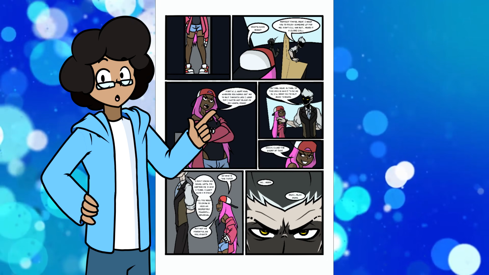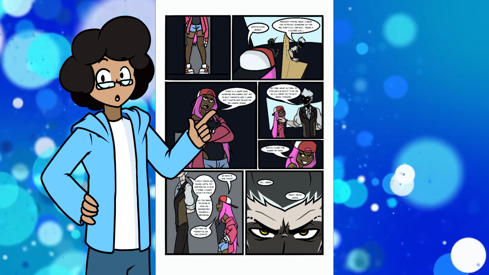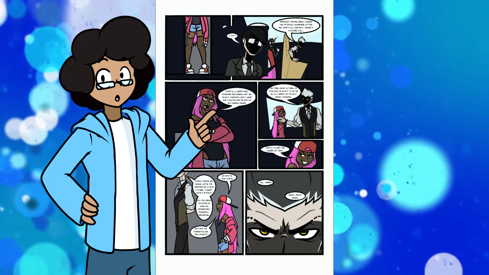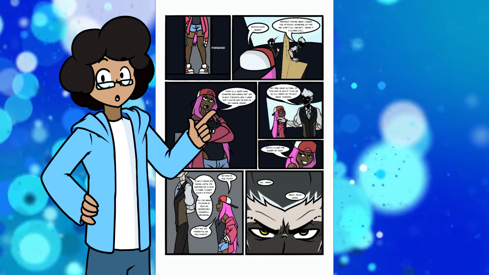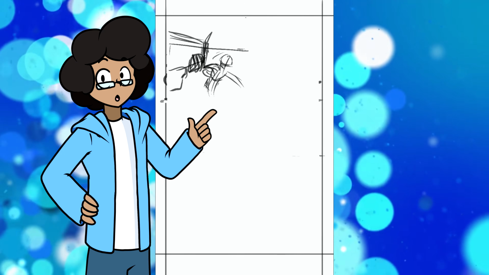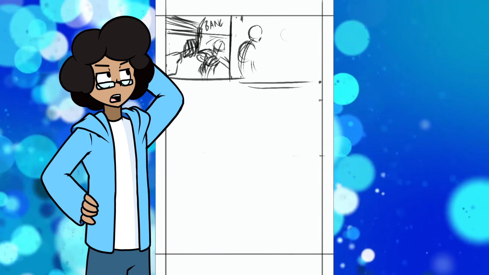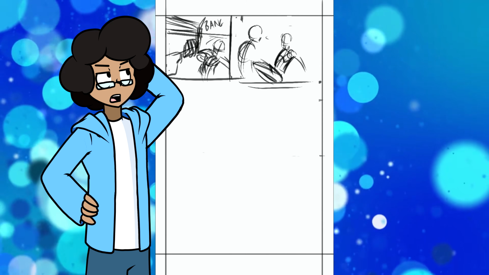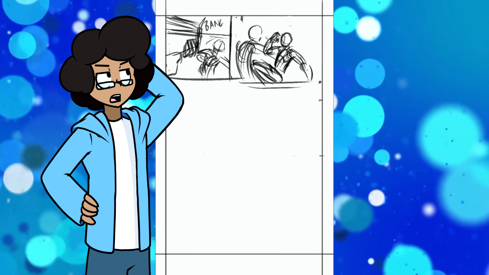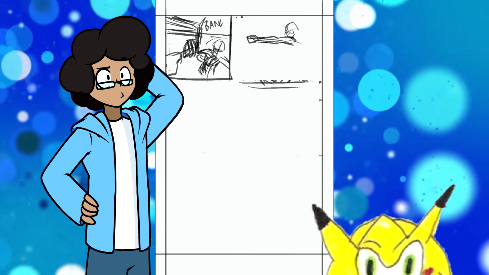Oh, and speaking of speech bubbles, I have some advice for that too. If your character is going to say a lot of dialogue at once, be sure to spread the dialogue over multiple speech bubbles and even multiple panels instead of all cramming it into one. This will make your comic much more interesting to read. We'll talk about this more when I get into a negative example of how not to make comics. Oh boy, I'm not looking forward to that.